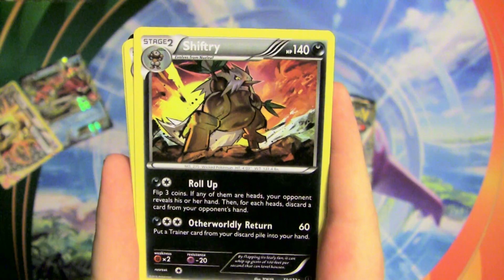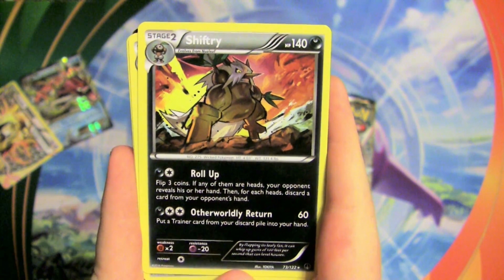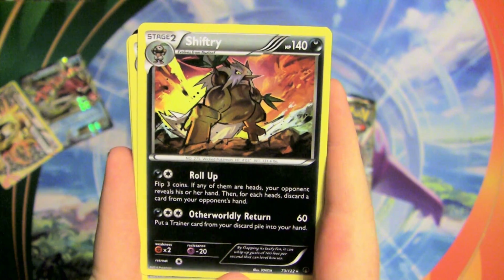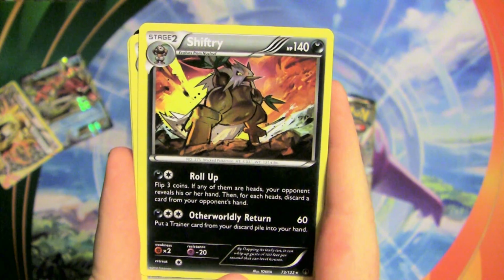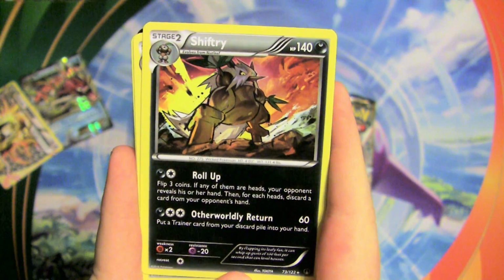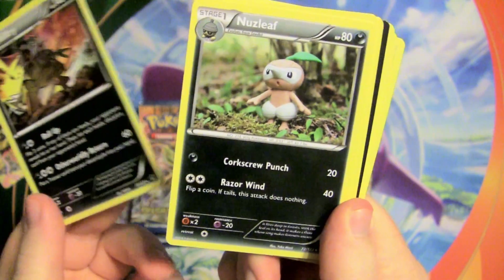I mean, that's not like huge, but it's not terrible at the same time. But you put a trainer card from your discard pile into your hand. That means you can get a supporter card. That means you can get an item card. That means you can get all sorts of things. You can get that Lysander you need to bring out one of your opponent's Pokemon and then just have your opponent's hand wasted away while you roll up and they can't retreat. Wow, I like that. It's really mean. That actually kind of gives me inspiration for a deck to build.